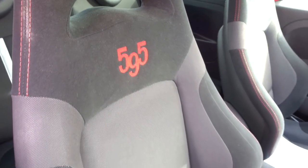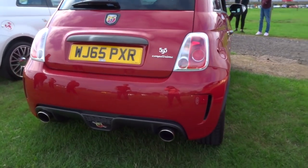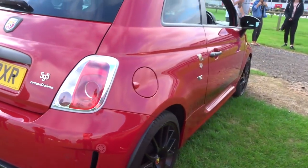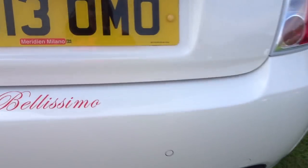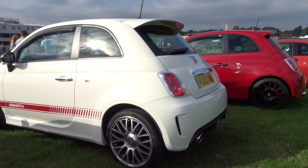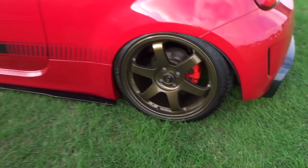But yep. Fan of these 595 seats in the Series 3. Yeah. He's got the red one, she's got the white one. They've both got different, well, changed exhaust, so they've got a Scorpion exhaust. So this is a Competizione, and then she owns the white one, which again has the different exhaust. They're a bit similar. So again, they liked one Abarth so much that they decided to get one each. Seen a few times. So this is on Airlift. It's got a whole different shifter inside. So you got that one and that one there.